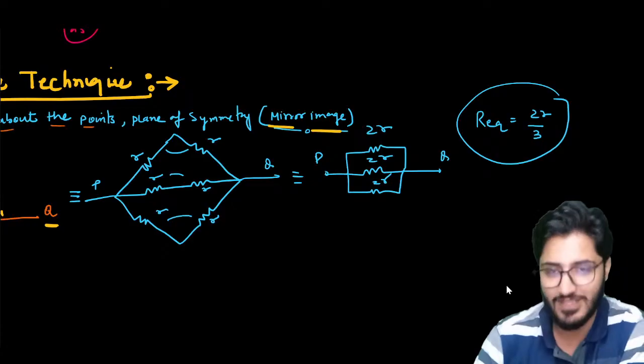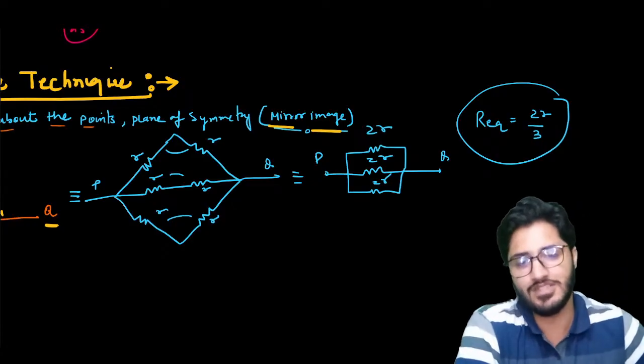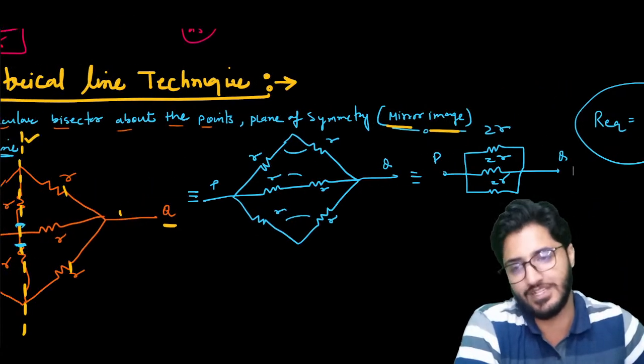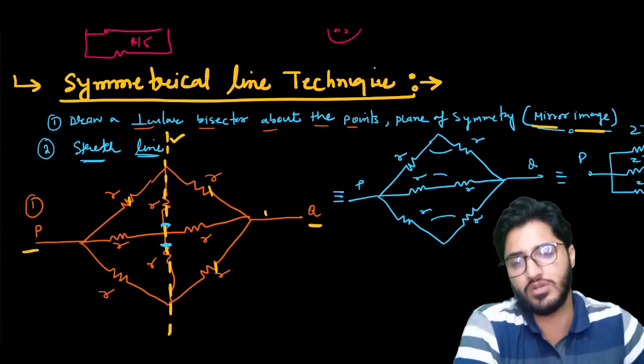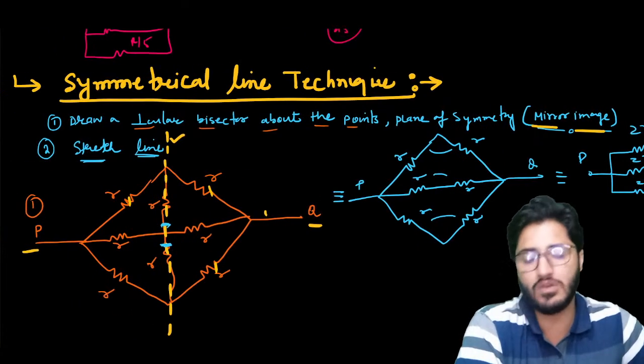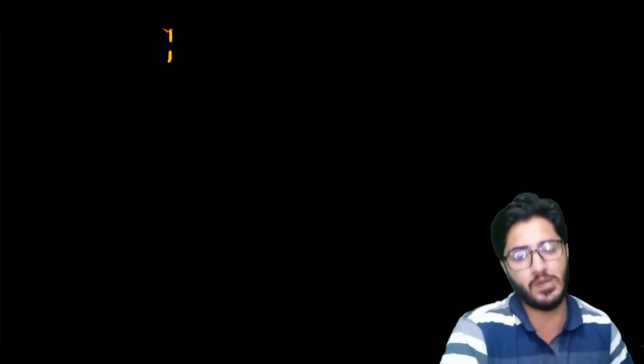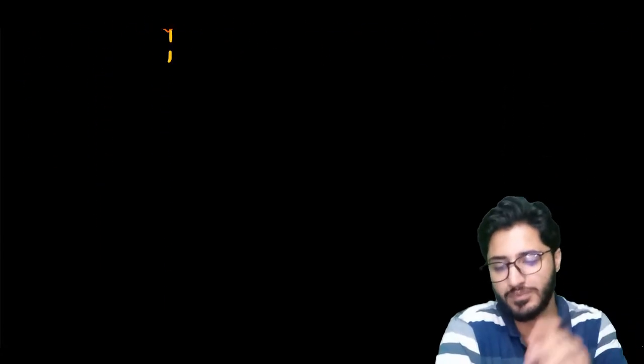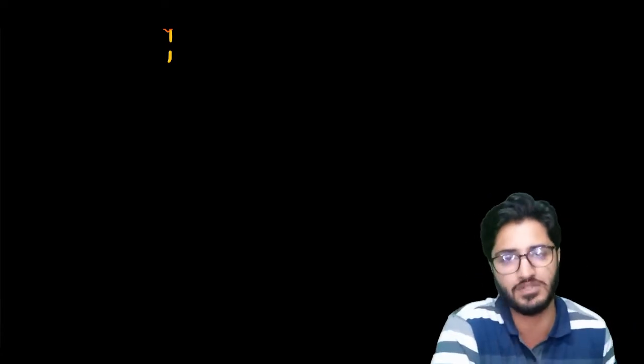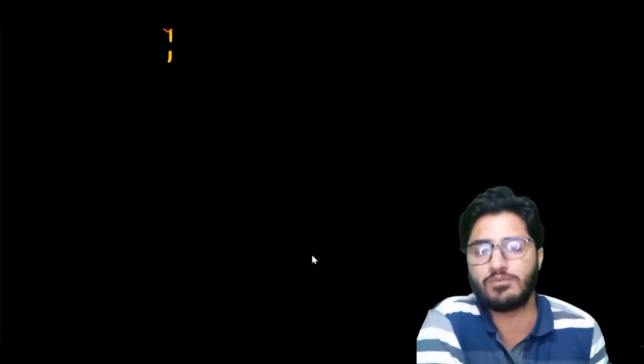Super easy, no? Yes. So this is how we deal with these circuits. You need to do a couple of numericals so that you have a very good understanding of how to use this technique. I will show you four to five numericals so that you get a very good understanding. Okay, one more.